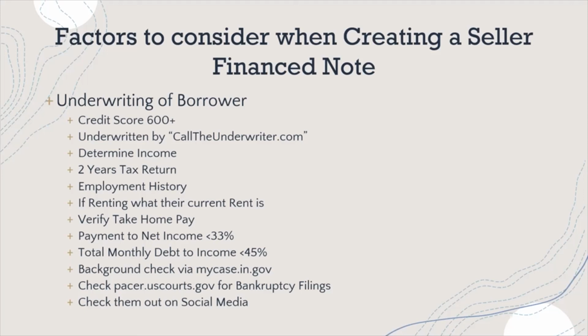Also want to check out bankruptcies. Bankruptcies can screw everything up. It's not insurmountable. You can work through it, but you certainly don't want to be going into it when a recently filed bankruptcy has taken place. All right. You can go to pacer.uscourts.gov. You write that down, pacer.uscourts.gov, and you can check on bankruptcy filing. If they've had a bankruptcy filing and it's been 2, 3, 4 years ago, it's been settled, all right, you're fine. That would not bother me as long as they meet the other criteria. And then check them out on social media, as I said.